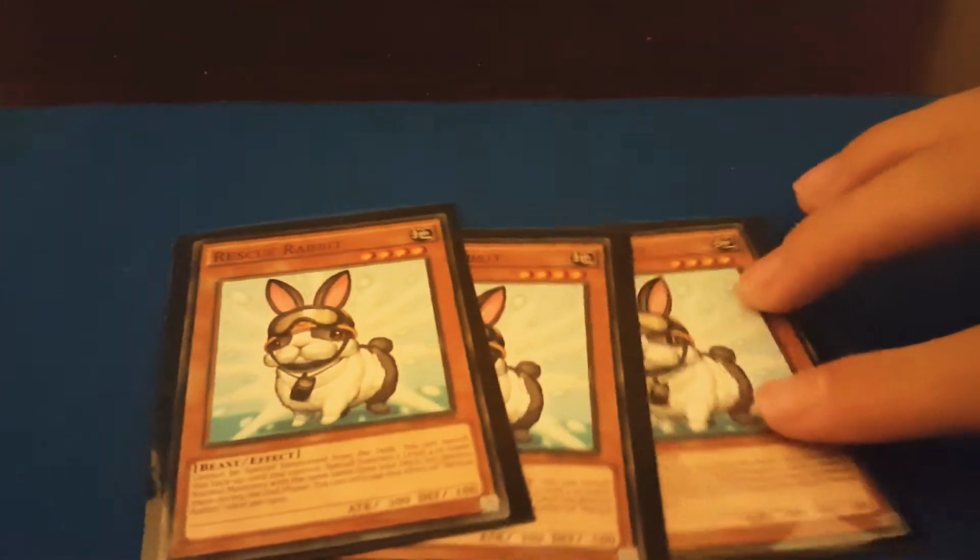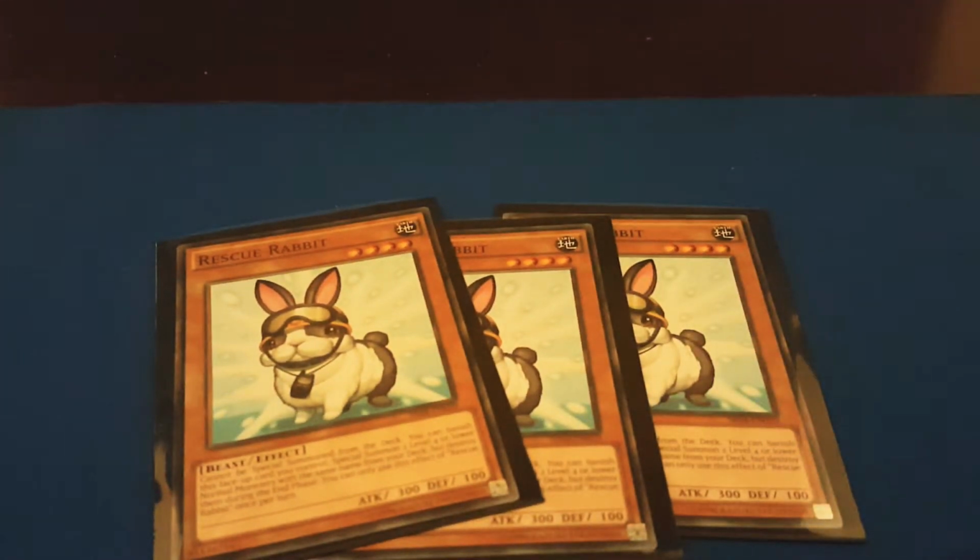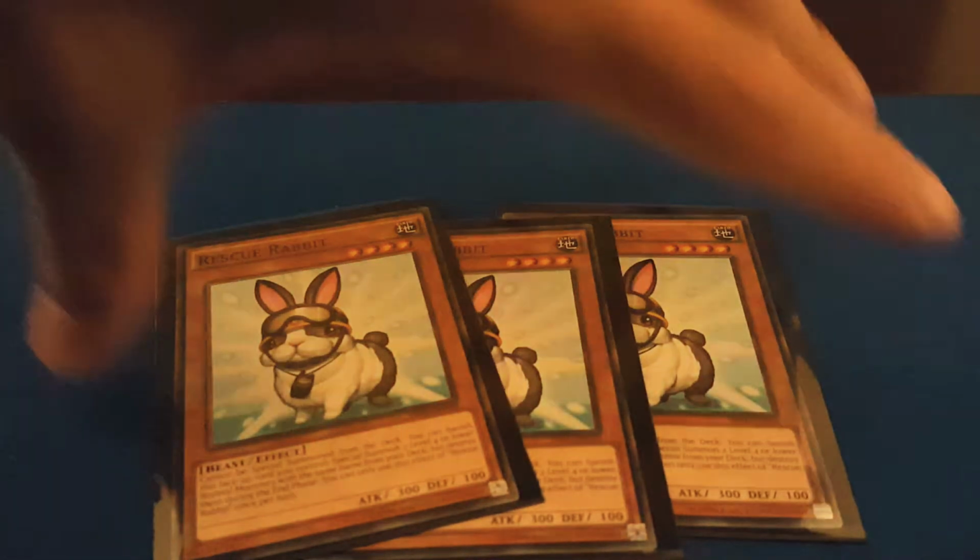So now we have another one of our good normals, the Rescue Rabbit. He summons our vanillas from the deck, getting 2 monsters on field so we can link summon. It's a pretty self-explanatory card. Banish himself, summon 2 monsters with the same name that have no effects.